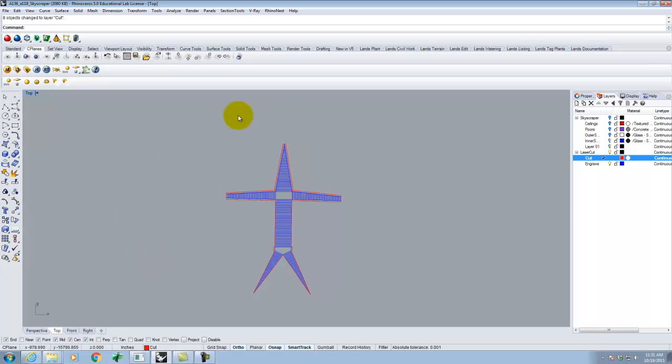Okay, as part of your assignment 203, you will need to do an unroll of your tower into flat surfaces and show me that. Okay? If your tower ends up being too complicated and you can't unroll it, do a simplified version and do an unroll just to prove that you can do it. Okay, and turn that in with your assignment.